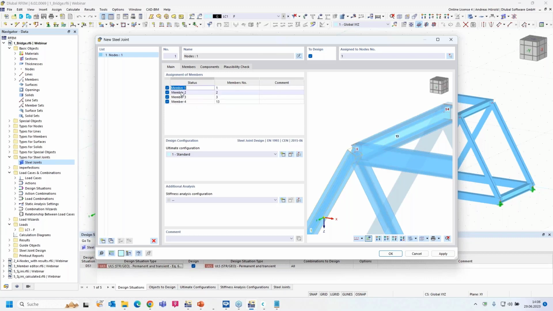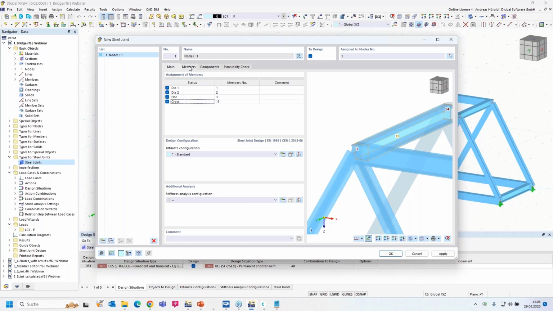Yeah, I would like to rename them for a better overview. From member to diagonal, I enter only dia 1, dia 2, then horizontal beam and cross beam.